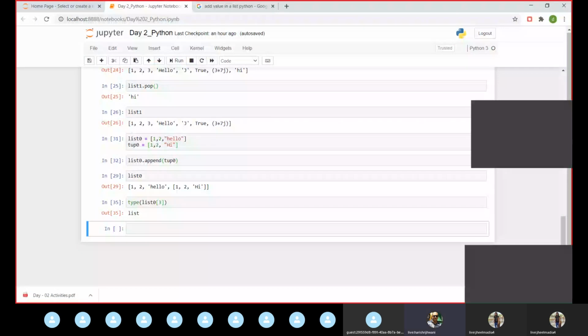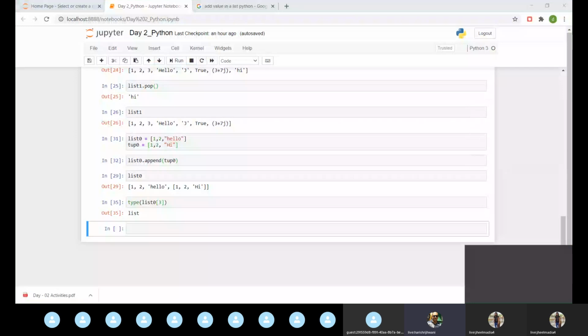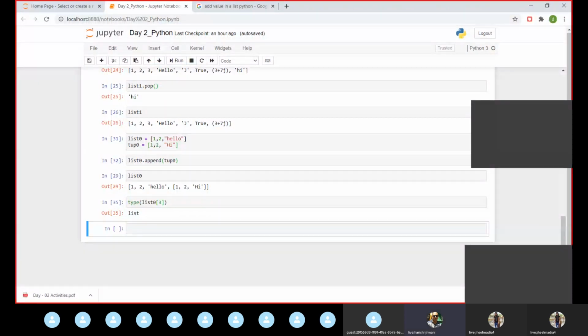Yeah, I can see your screen. You have given both of the tuples with a square bracket. The tuple should have a round bracket, what you defined. No?